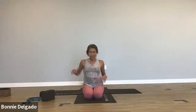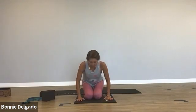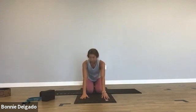Bring your block to your side. Shake it out. And bring your hands to the mat. Just step back to downward facing dog. Meet me there. Take a deep breath in. Open mouth, exhale out.